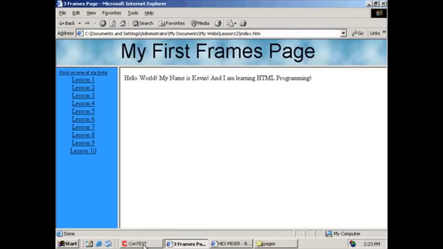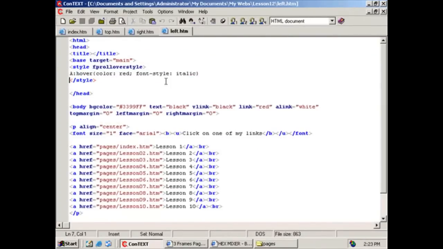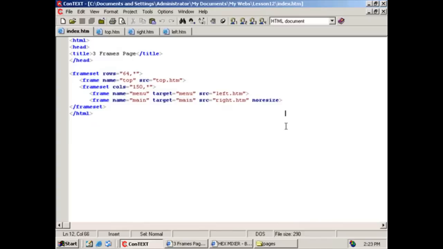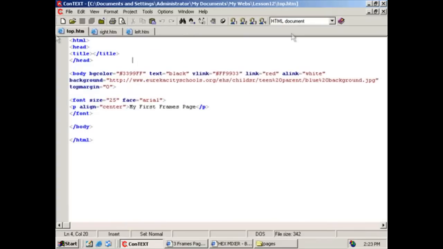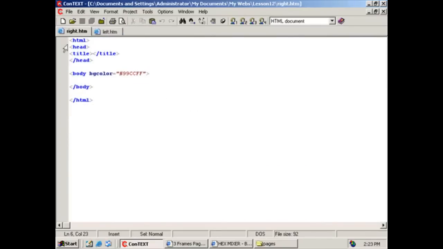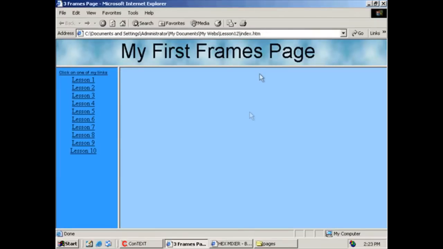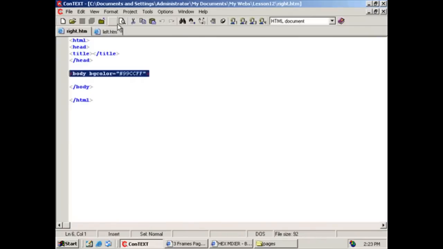So why don't we just recap the code real quick? I'm going to close off the other lessons that I opened for reference. We didn't change anything about index. Index did exactly the same. Let's close that. We got top. What did we change to top? Nothing. Top stayed exactly the same as in the previous lesson, so I'll close that. All that we did was we had a starting background color. If I go to index.htm, this is where it's going to start. It's going to start me like this. So this is what we did to right. That's all that we did to it.